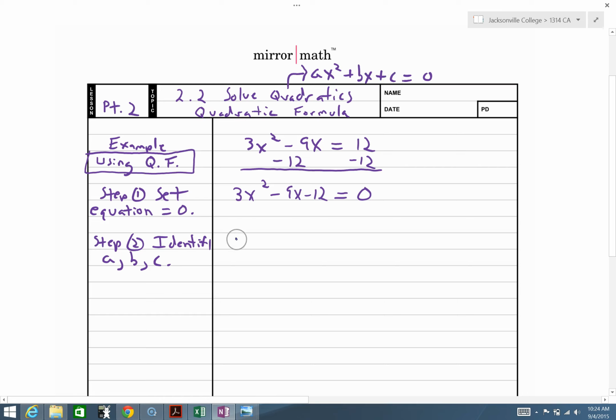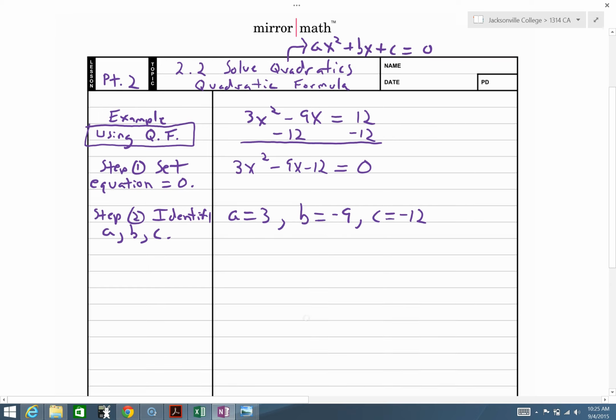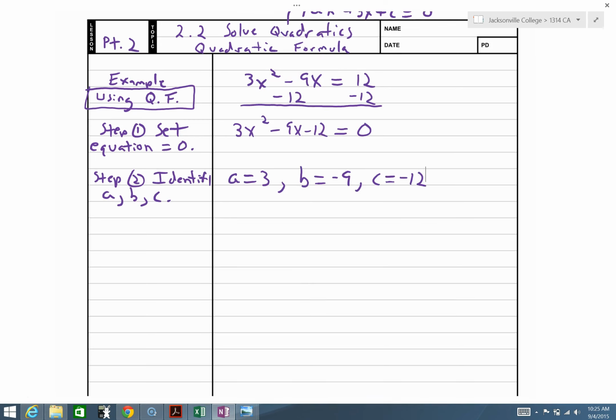So in this case, A is 3, B is a negative 9. In this context, it's subtraction, but for the purposes of what is B, we use the negation, because we see our form is plus b. Alright, so b is equal to negative 9. Lastly, c is our constant here. Again, we will consider this operation, and c will be a negative 12. Okay. Once you have correctly identified a, b, and c, you are ready to use the quadratic formula.